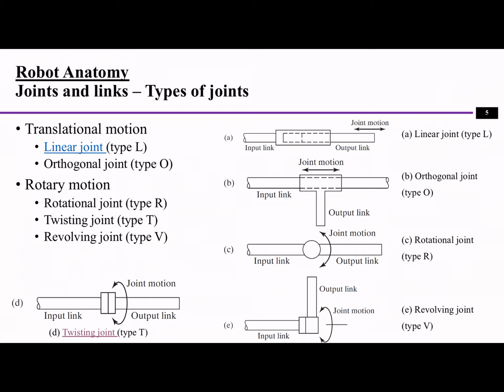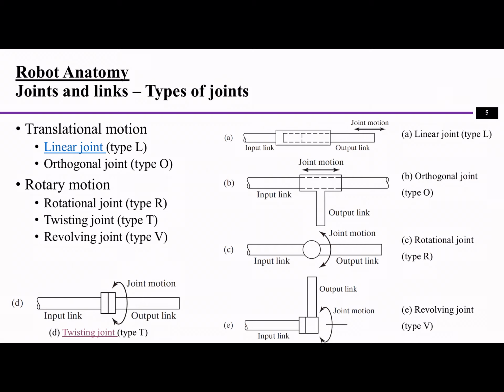And there are different types of joints in the robots. So when you go out and look at all these different robots, you can see many different shapes and looks. Sometimes it does not have to look like a human arm or human being or animal. It can be any kind of shape that may be designed only for a specific operation. So that's why people have designed many different types of joints.